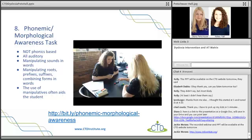So roots, prefixes, suffixes, Greek combining forms, all of these things. And this aids the student in being able to hear and think about words as they're put together or taken apart. And then as students get older, they're really doing this more for morphology, so word meaning, taking and modifying roots, prefixes, and suffixes. And it gets really interesting to see how students process this, but for a lot of our students, blocks or some sort of manipulative to help them visualize how many sounds or parts of a word they hear can be really helpful because it's a lot to hold in memory, and sometimes memory and that rapid naming is affected in our students.